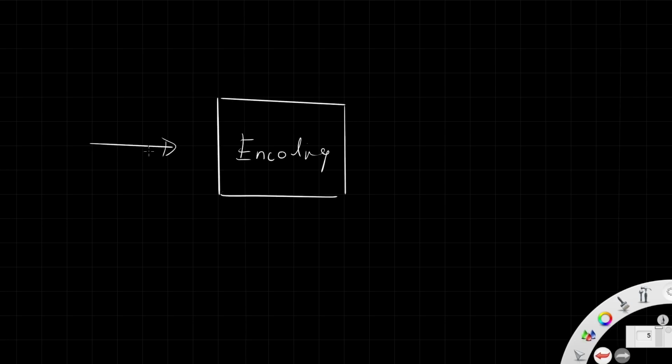But the thing is that encoding doesn't have any key. So let's draw some diagram. So encoding. So this is the block. So you'll have input text or input information for that matter. It may be text, it may not be text. For example, most of the time when you do base64 encoding, the input is not really text. Input is a binary value. So this is a binary number.